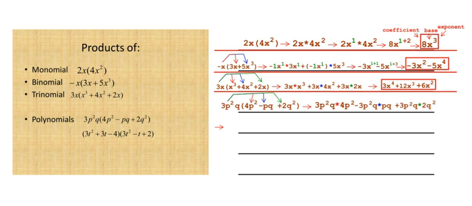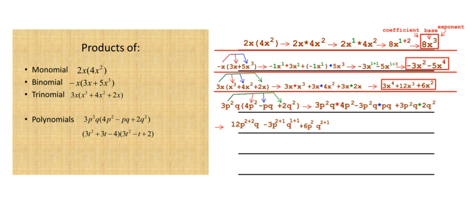Now let's combine some terms, or multiply as well. So 3 times 4 gives us 12. And notice, we have a p squared on both. P squared in the 3p squared and the 4p squared. So p squared gives us 2 plus 2, right? So 12p to the 2 plus 2, and we have a single q. Next set of terms. Okay, we have negative 3p to the power of 2 plus 1 times q to the power of 1 plus 1, because there's one of each. Okay, and last, we have 3 times 2 gives us 6.